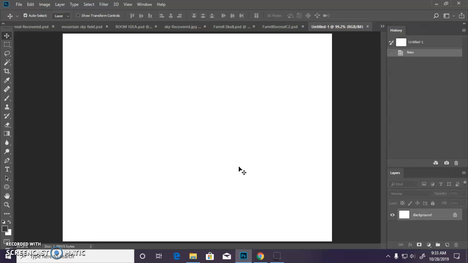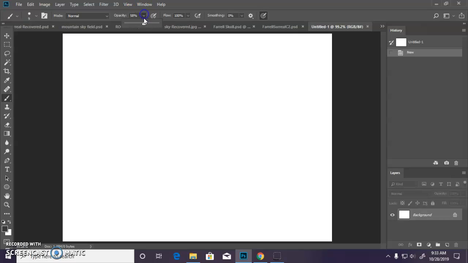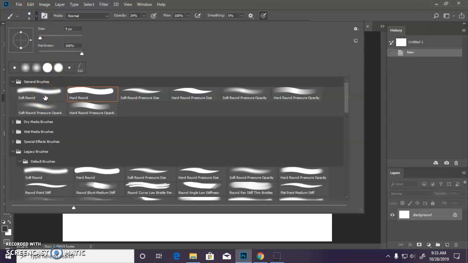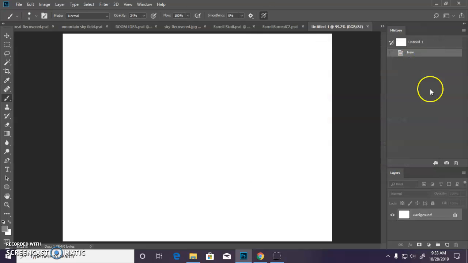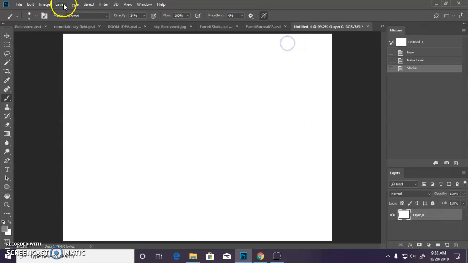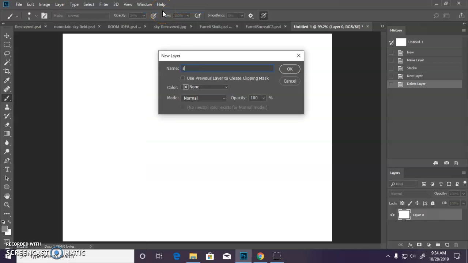The first thing that I want to do is set up my brush, so I'm going to do Brush. I want the opacity to be low, so I'm going to go down to anywhere between 20 to 30 percent is fine. And I want to use a soft edge. No, I do, I want to stay with the hard edge brush. And I'm going to come down here and get a lighter gray because these are going to be some quick sketchy lines that I'm creating. And I'm going to unlock this and do Layer, New Layer, and I'm going to name this Sketch.